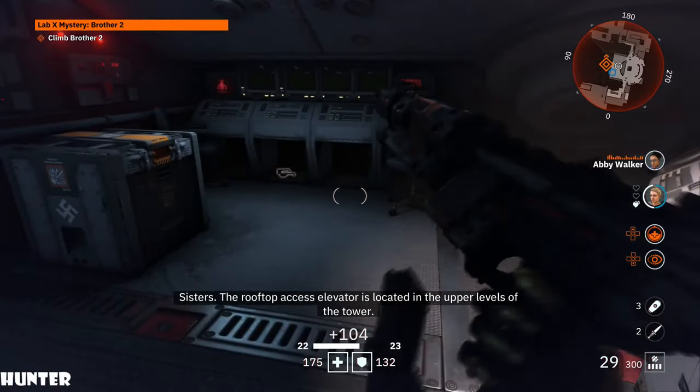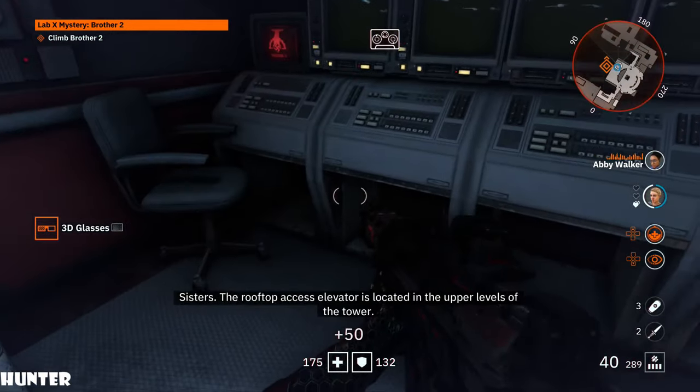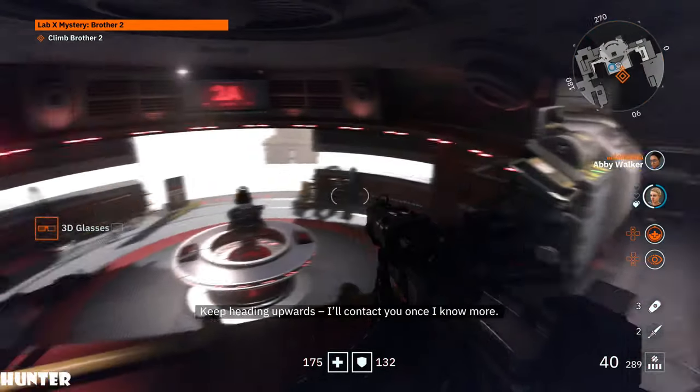Sisters, the rooftop access elevator is located in the upper levels of the tower. Keep heading upwards. I'll contact you once I know more.